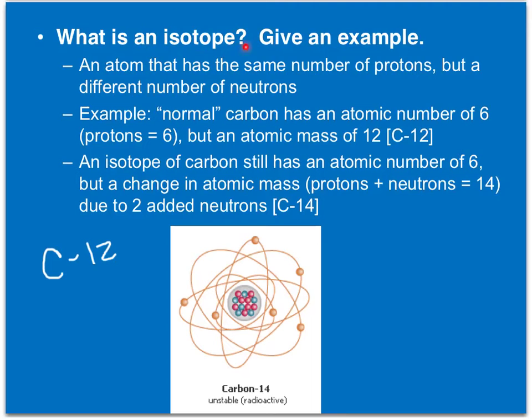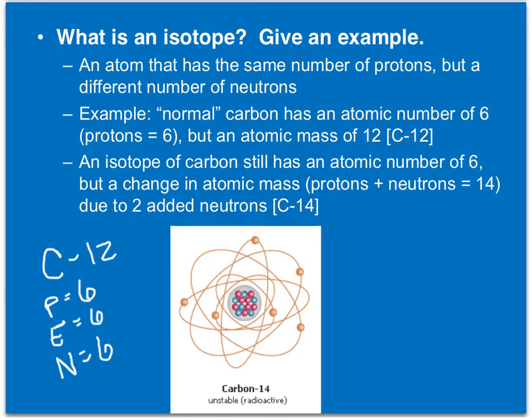So we have been talking about isotopes for quite some time, but it's easy to get isotopes somehow confused with ions. So it's the same number of protons, so it's the same element, but it has a different number of neutrons. So we have our classic carbon-12. This 12 is the atomic mass. So our normal or classic carbon has 6 protons, 6 electrons, and 6 neutrons. This atomic mass is just the protons and neutrons added together.